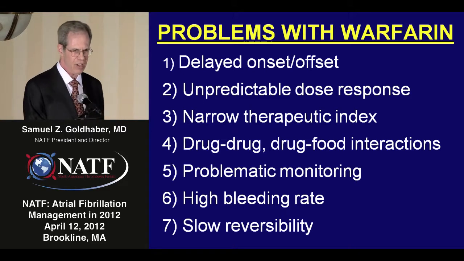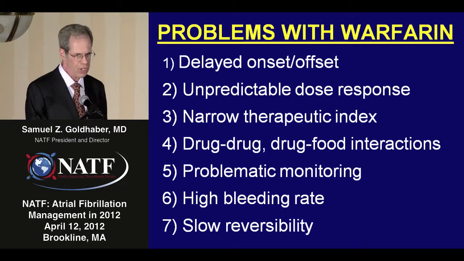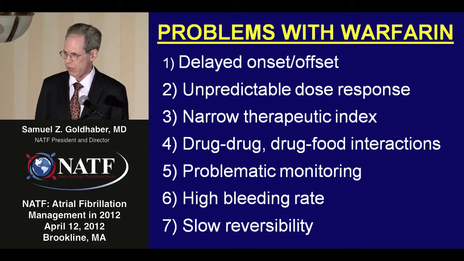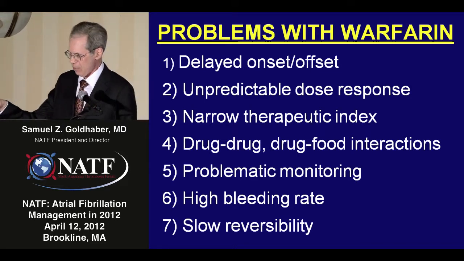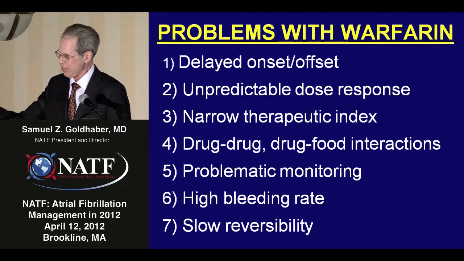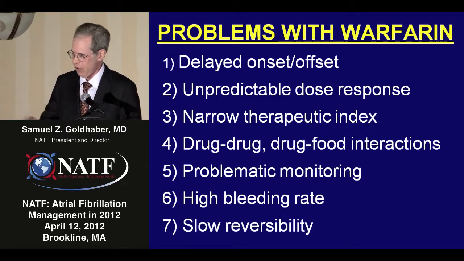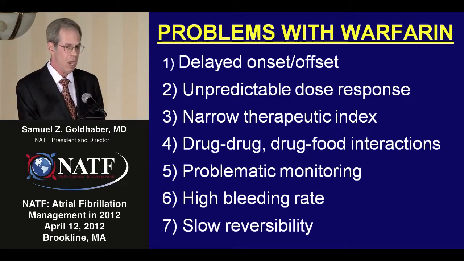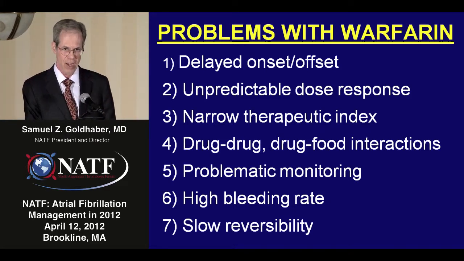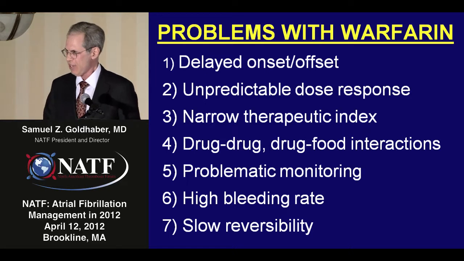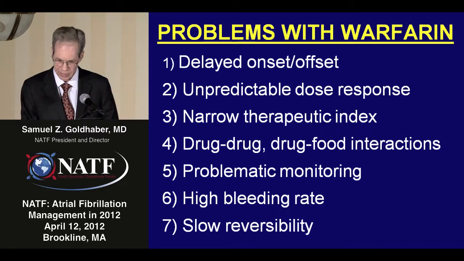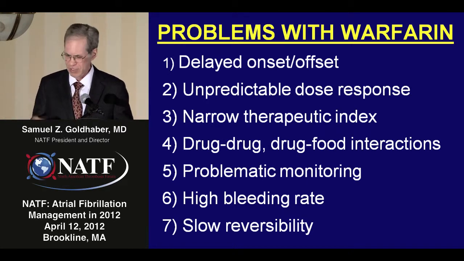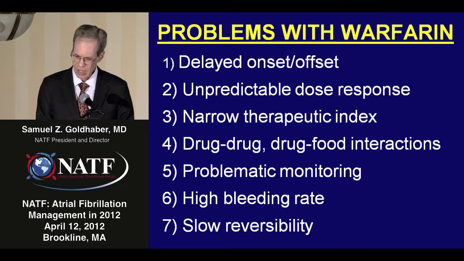It turns out that there are hundreds of drug-drug interactions with warfarin. We go to specialized websites now. We don't try to memorize them anymore because we're just discovering new drug-drug interactions with warfarin all the time. And there are also hundreds of drug-food interactions. The ones that are advertised the most are with green leafy vegetables, spinach, broccoli, Brussels sprouts. But there are actually hundreds of drug-food interactions.